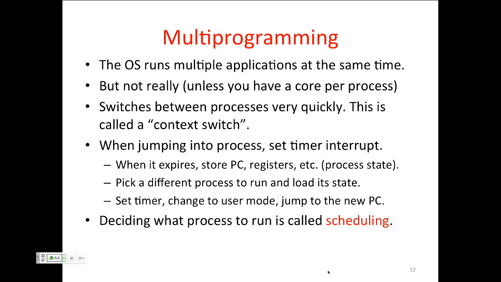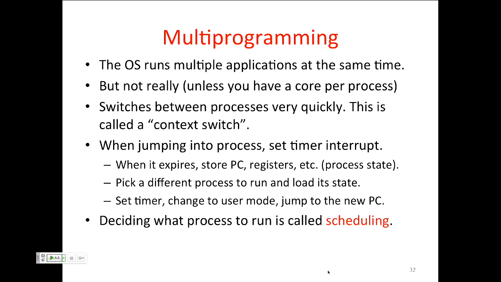So the way this works is that when you run a program, you install a timer interrupt, as in the example from before, and then you jump into that application and you just let the application run for whatever it wants within its permissions. But then at some point, say after like 10 milliseconds or 80 milliseconds or so, that timer interrupt will trigger. It will go back to the operating system, and now the operating system can decide whether it wants to continue running that application or run some other application.